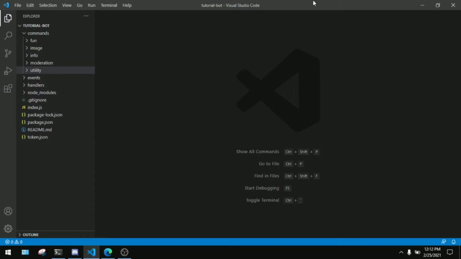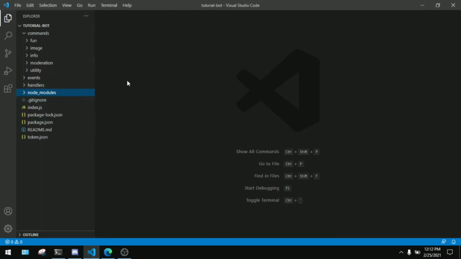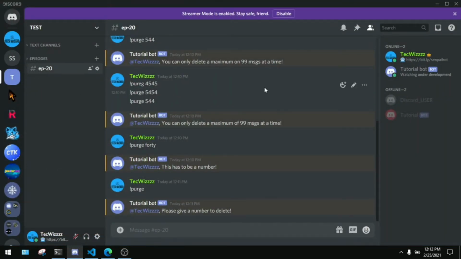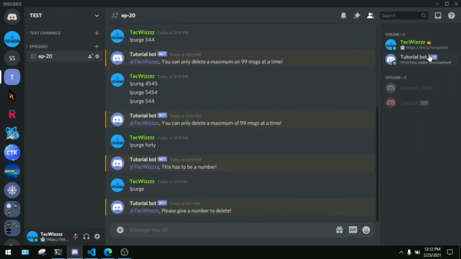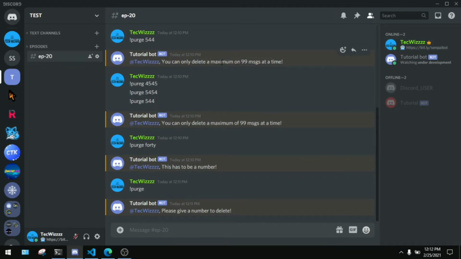In this video, I'm gonna show you guys how you can set your bot's status to mobile. So, for example, you might have seen some users with this mobile symbol next to their name, which denotes that they are using the Discord Android app. So you can also do that to your Discord bot.